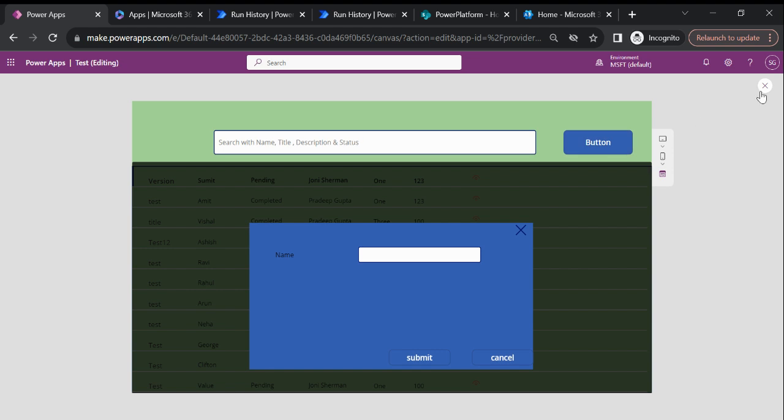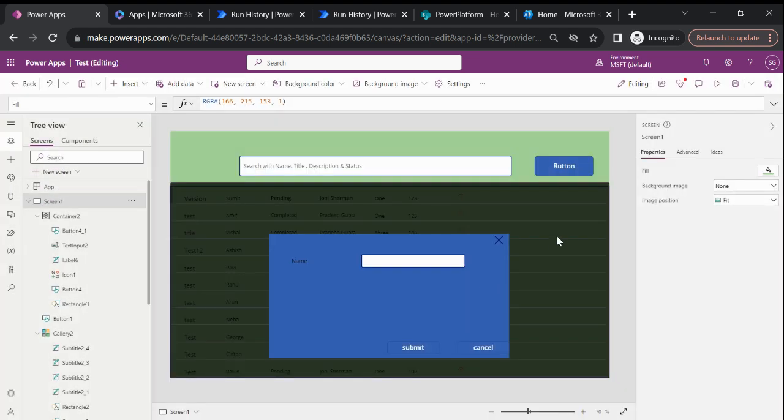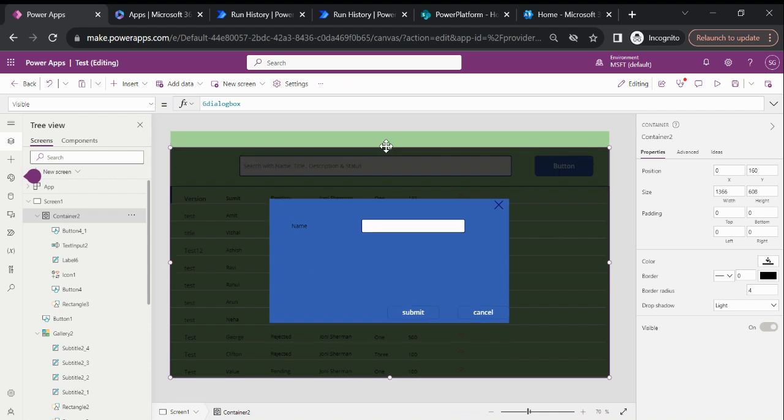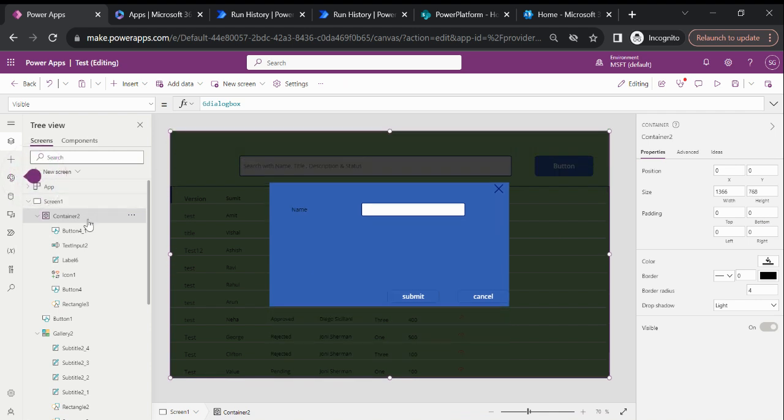That's the reason height and width should be the same as the screen. Inside this container you should keep every control: input, text box, label, button.